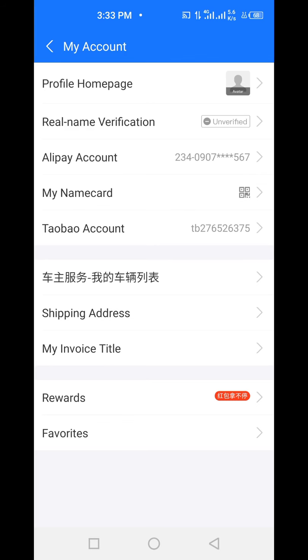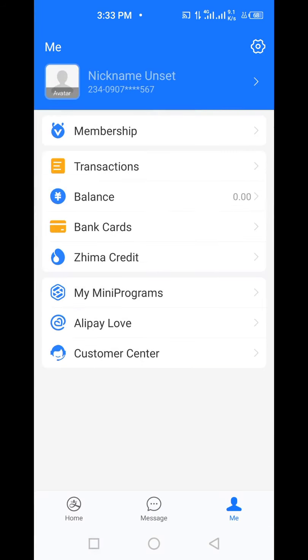You understand? That is it, guys. It's as simple as that. The only thing you need is your international passport. Anybody saying that you need a foreign number, no, just make sure once you have an international passport, guys, you're good to go, and that's all. You can make payments to your supplier directly. The only thing you need is just make payment to your supplier and send them your shipping agent address. You're done. You make your payments in RMB or yuan to your supplier. That is all. You're done.